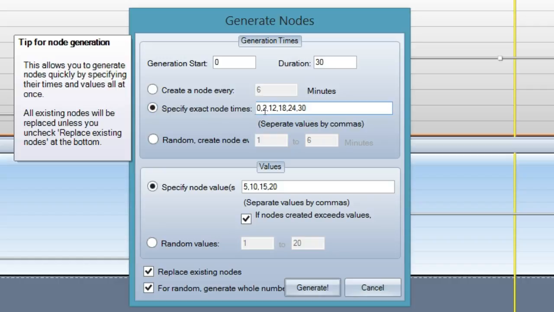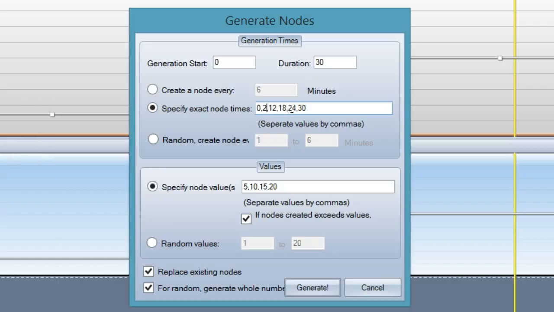So there's 1, 2, 3, 4, 5, 6 nodes. So we would start at 13. We would drop down to 8. We would stay at 8. Then we would go to 13. And we would stay at 13, and then we would go to 18.